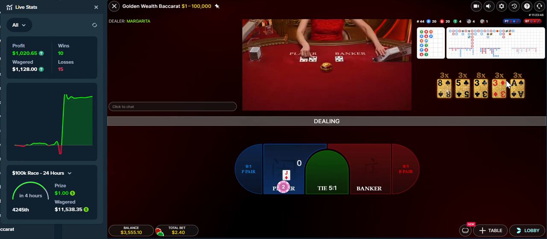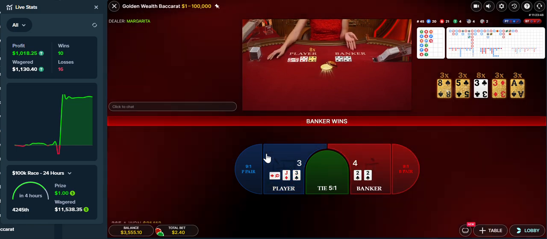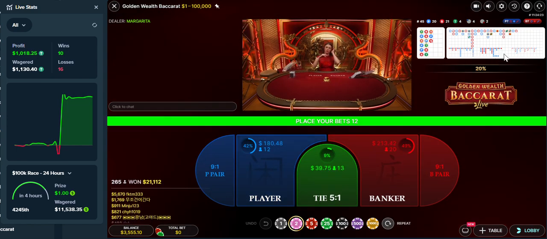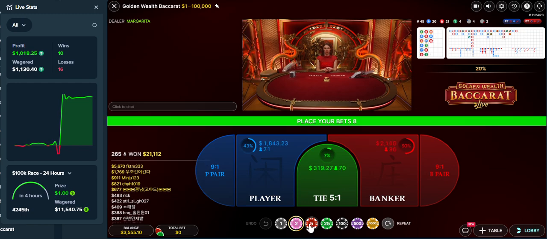Sometimes you just have to remind yourself. Wow, 8 times, and I don't think we're gonna get it. There we go. We didn't get it. Only a $2 bet. See what I mean? Sometimes you have to play the devil's advocate. All right. So now, opposite of the player is the banker.